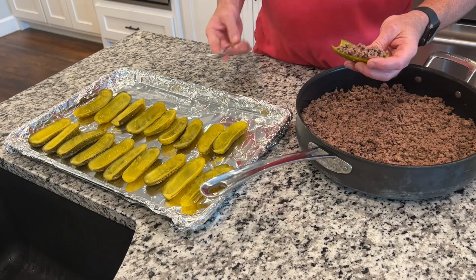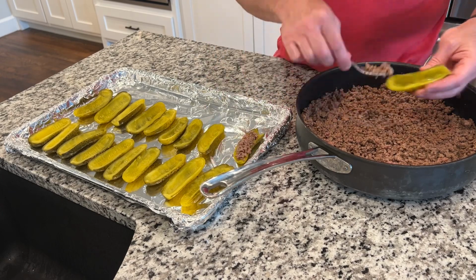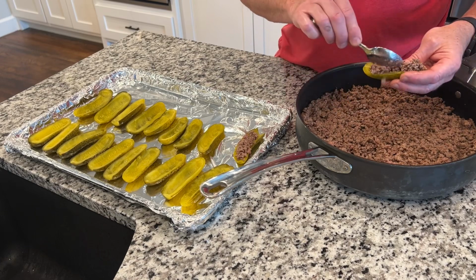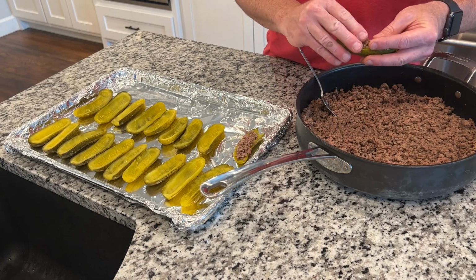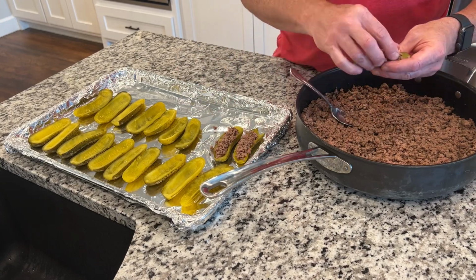So he ended up cutting 10 pickles apart, and we had browned about 2 pounds of hamburger meat, and we found out that that was way too much hamburger meat, so we probably could have gotten away with a pound, maybe even less.